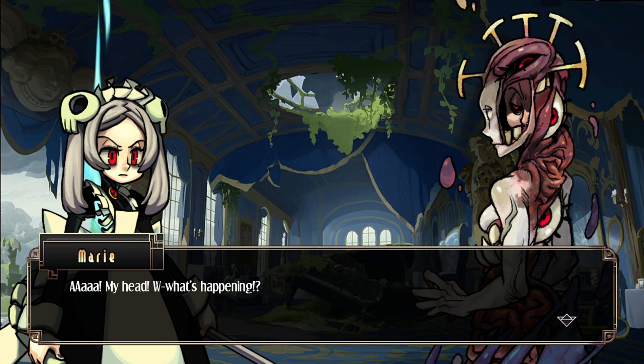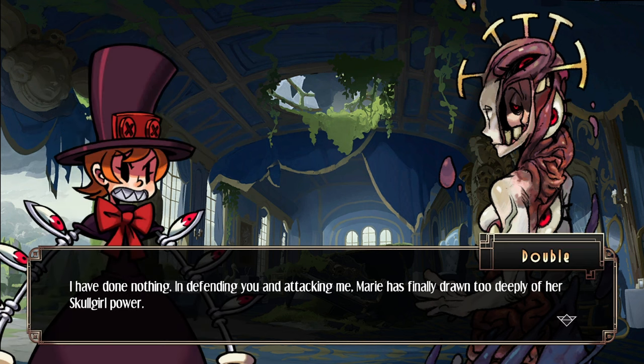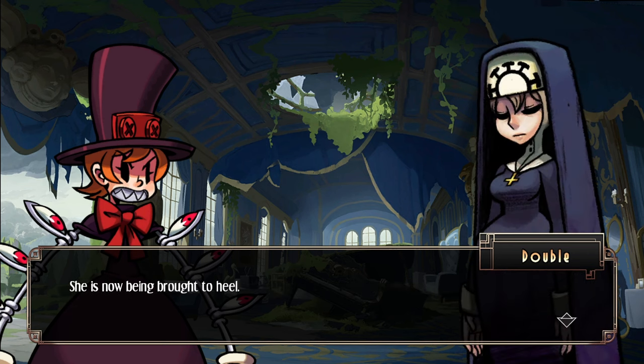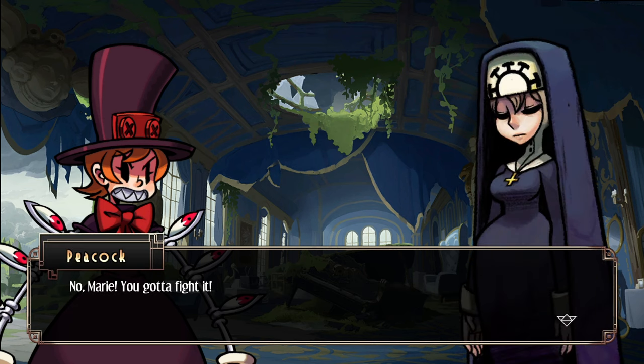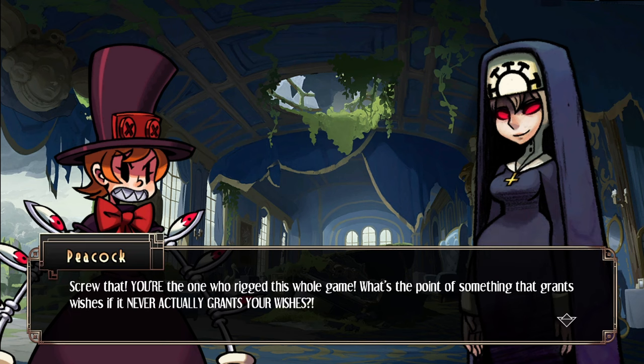My head. What's happening? Marie, what are you doing to her? I have done nothing. In defending you and attacking me, Marie has finally drawn too deeply of her Skullgirl power. She is now being brought to heel. No, Marie, you gotta fight it! It is futile. Marie Corbel wished upon the Skullheart. Her wish was impure. She can no longer resist fate. She is the Skullgirl.